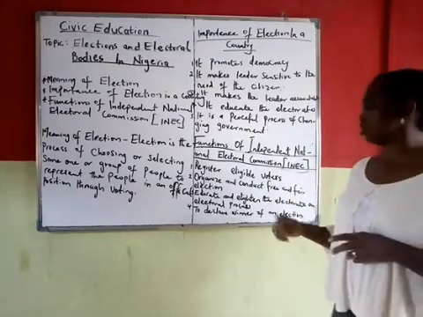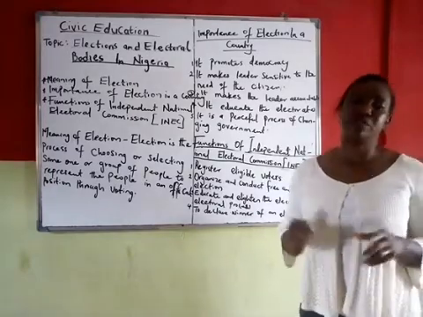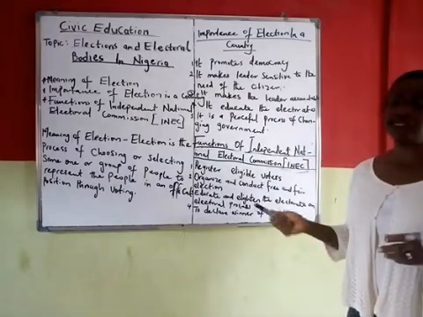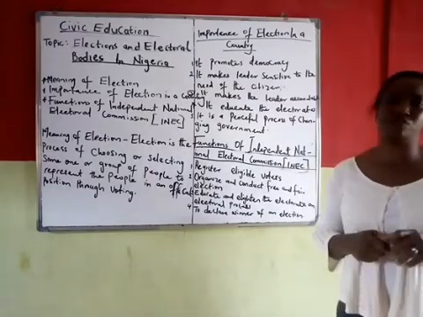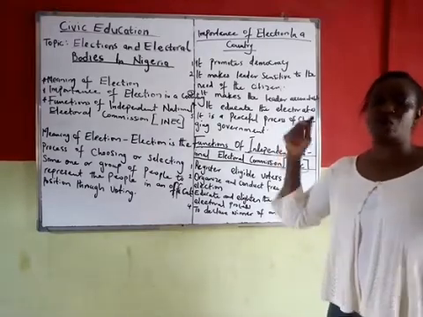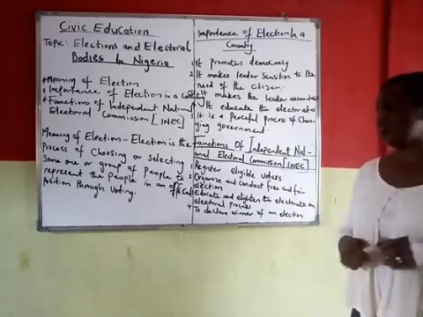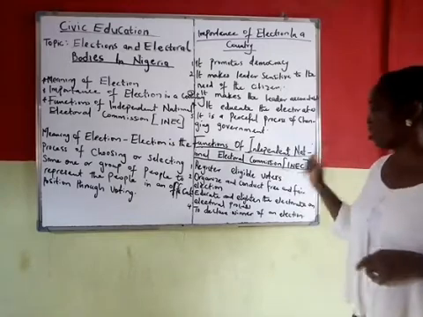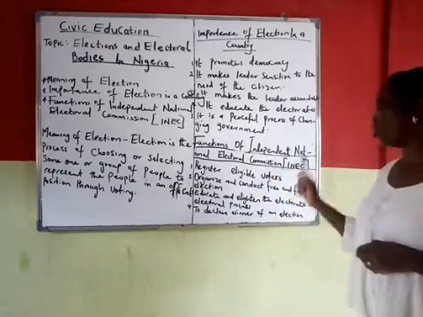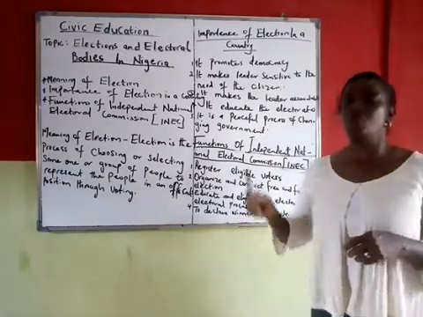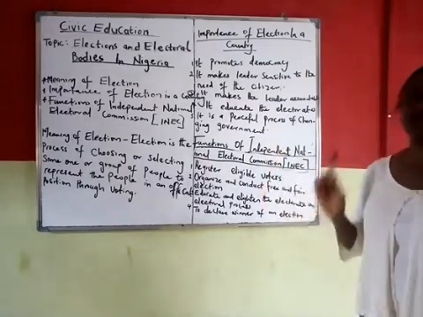Also, another function of INEC is to organize and conduct free and fair election. If they just conduct election that is not free and fair, that election will be declared null and void. Nobody will accept such election. At the end of the day, you find out people will be protesting. People will carry placards on the streets. People will be destroying things. There will be crisis here and there. So it is on the Independent National Electoral Commission to do what? Organize and conduct free and fair election, where everybody's vote will be counted and seen to be counted.